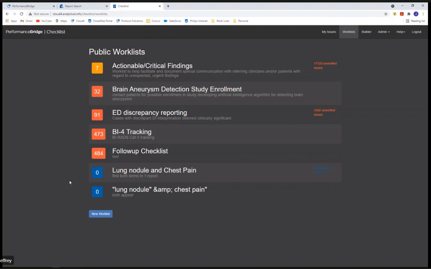But the key thing to remember on this is just the difference between checklist and report search. Both are looking at the report wording in the radiologist report. Report search is more manual. I go in, I run the query, then I log out type of an activity, whereas checklist is rules that are created, work lists that are created to automatically scan every report as it comes in and then apply it to the appropriate dashboard if applicable, and then have a way for multiple people to be working off of that same common dashboard.